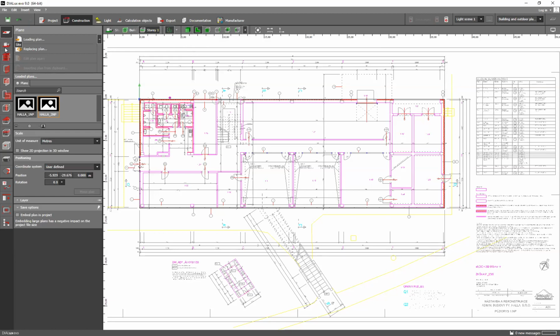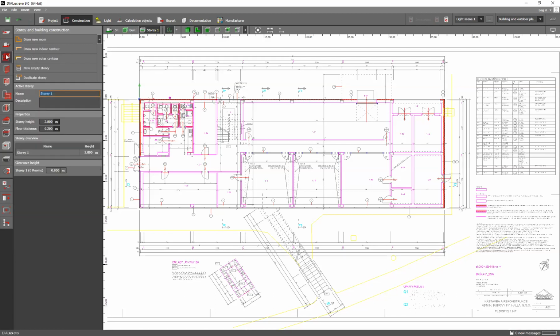So now we wanted to duplicate the floor, because we have just one story. So it's the third option on the left, story and building construction. And there are more choices. We can draw a new room, indoor contour, outer and new empty story.